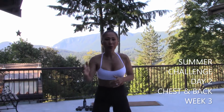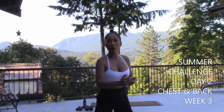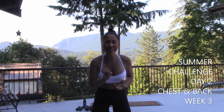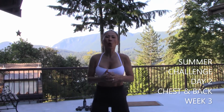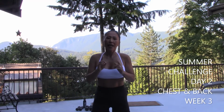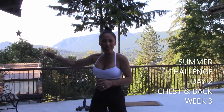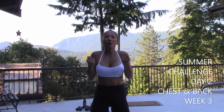Another thing, we are doing HIIT style training. 30 seconds, three times, we're gonna repeat. So first time, introduce the movement. Second, maybe perfecting or progressing a little bit. Third one, you're gonna kill your workout and hit your target muscle really well and fatigue them. So again, that could be optional. You could keep option one and keep it going, or one, two, three, improving and progressing. Completely up to you. Depends on how you feel today.